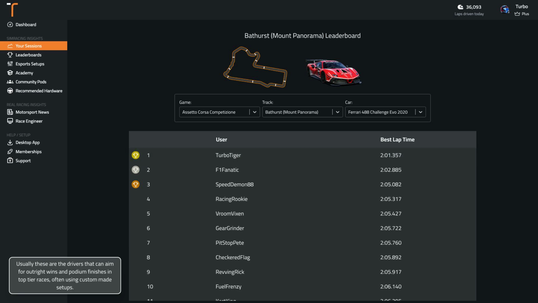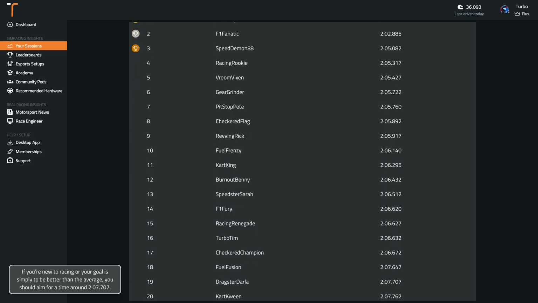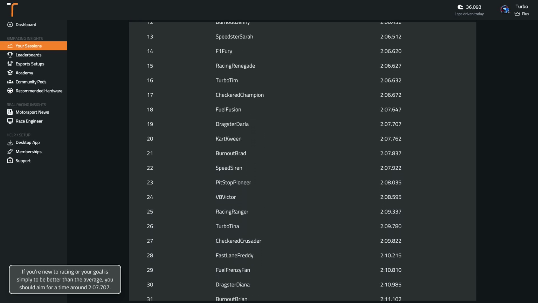202.9. Usually these are the drivers that can aim for outright wins and podium finishes in top tier races, often using custom-made setups. If you're new to racing or your goal is simply to be better than the average, you should aim for a time around 207.7.